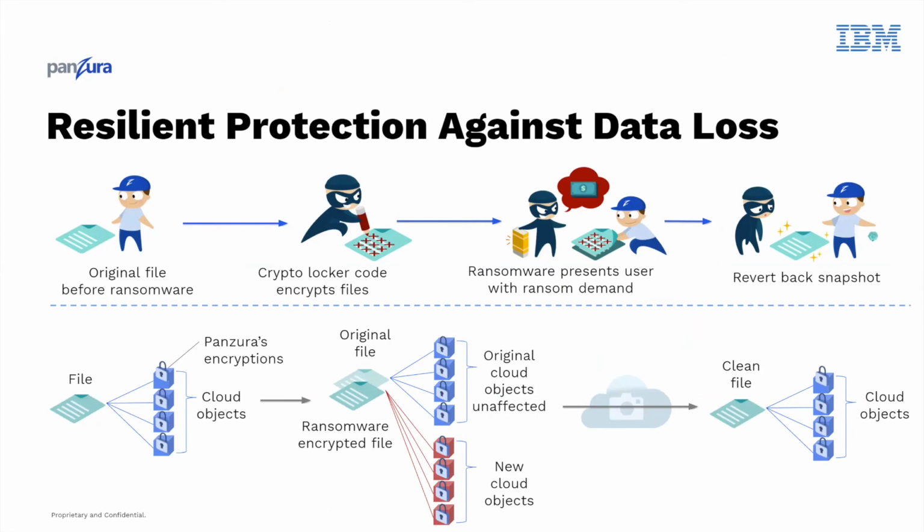You're going to get an email from your ransomer that says we have encrypted all of your data. You're going to say, that's fantastic. You're going to go to your data set, right click on it, and figure out on one file at what point all of your data was encrypted. You're going to revert back to the minute before that. And then you're going to automate that functionality for the rest of the files that were encrypted. And you can tell your ransomer to go pound sand, right?